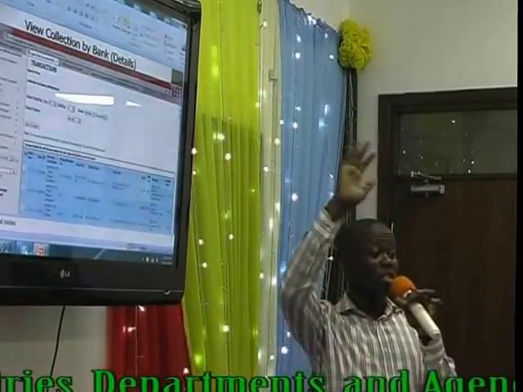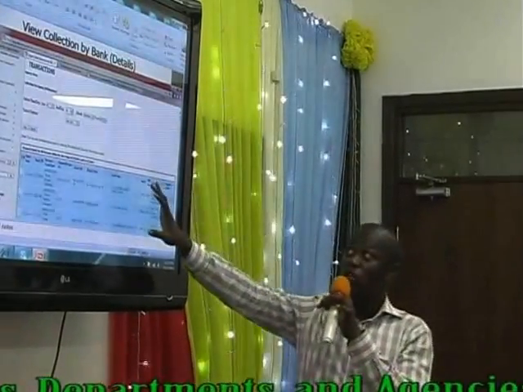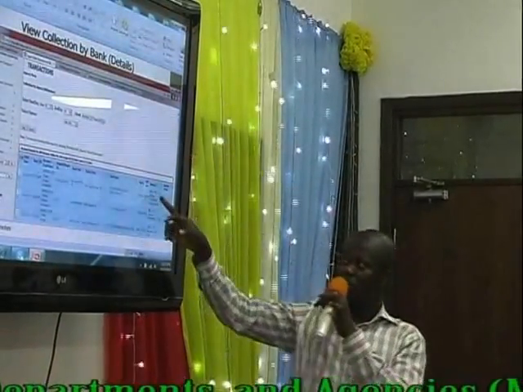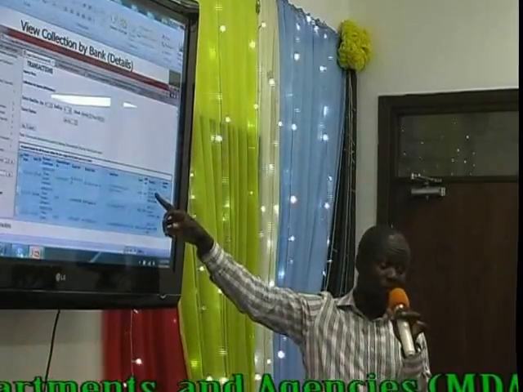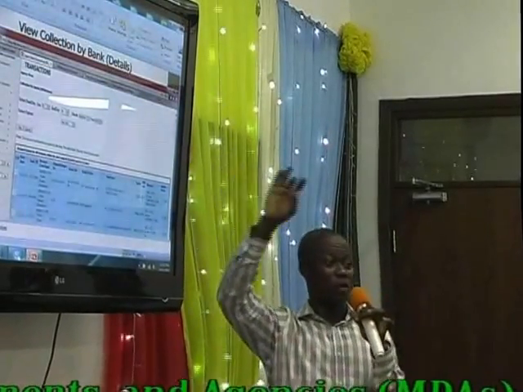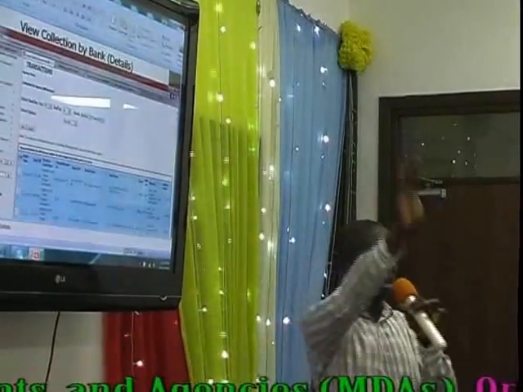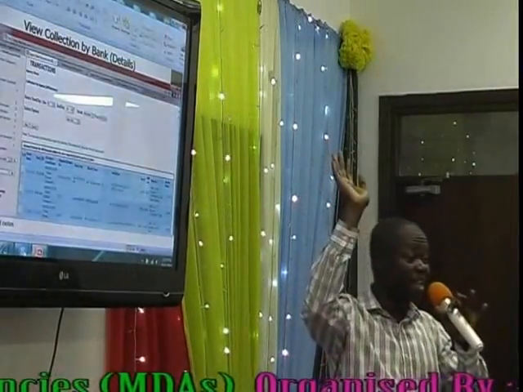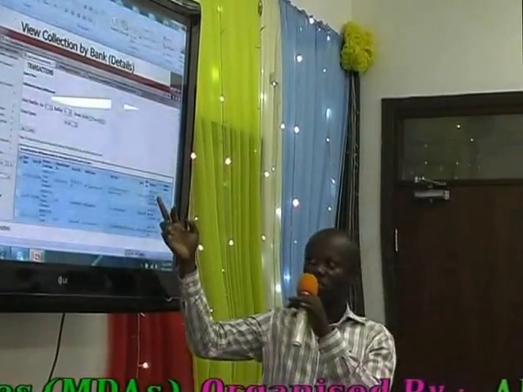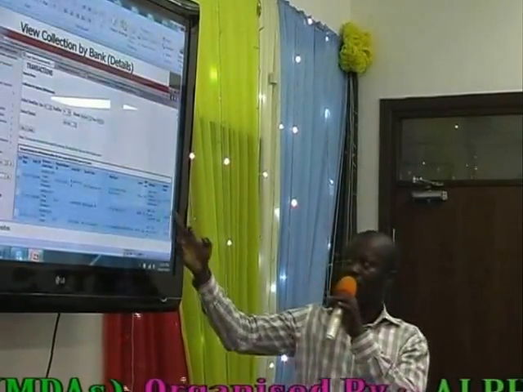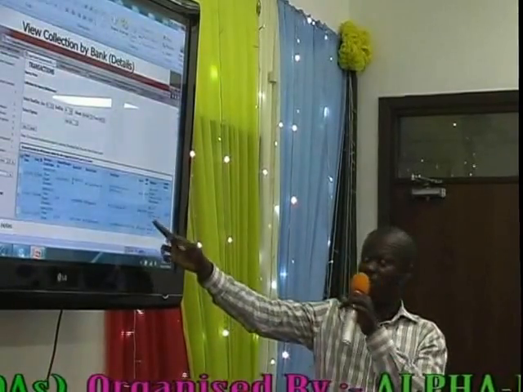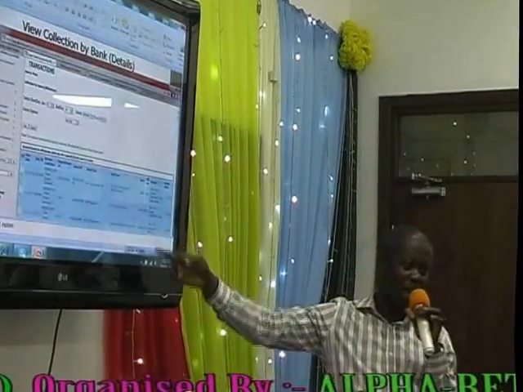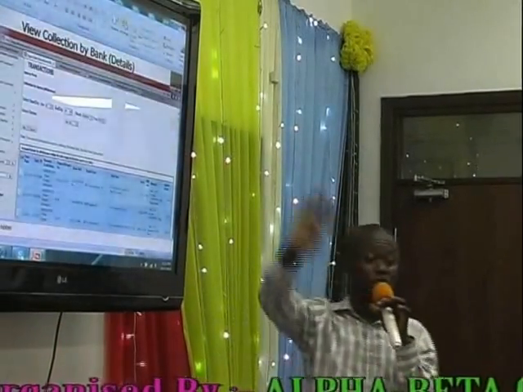What does this menu include? Banks. Here you see UBA, the first one where we want to select a bank. We restricted access. You can select Stanbic separately, but this gives you a compiled report of all your collections coming from different banks. That's why here you see this first one was from UBA, this from FBN, this from LBIC. So if you want to view by bank, you use the other menu.